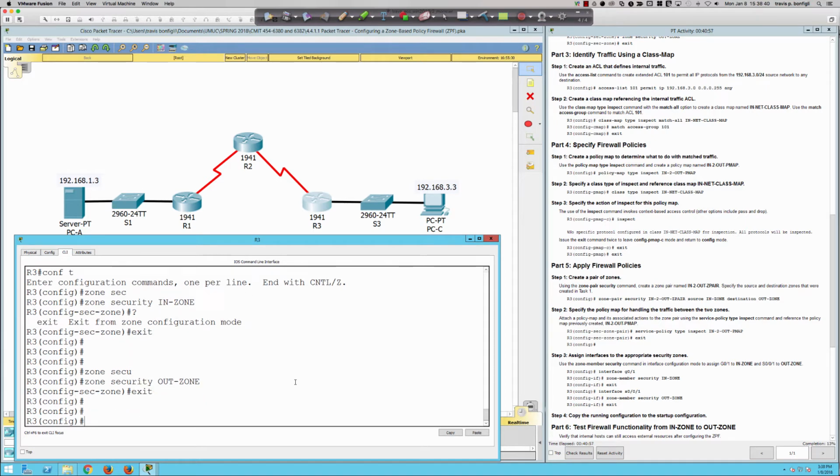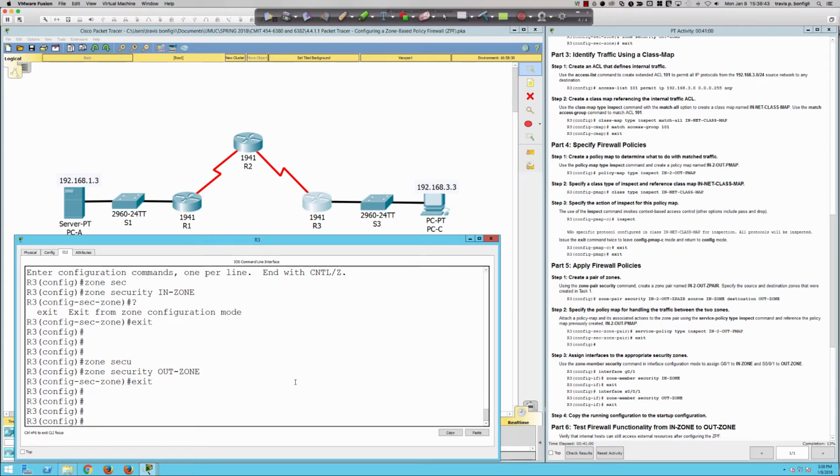So we're going to create an ACL that defines internal traffic, because one of the things you can do with zone-based policy firewall, and I'm looking at this right now, this is my first glance at this activity, is I'm definitely going to do a supplement to this where I'm going to build quite a bit on what they've got here, because I want to make sure I give you a good set of data with which to work, to hopefully clarify your understanding, because you don't have to use ACLs. You can, and there's nothing wrong with that, and that's what we're going to be doing here. But there are also other ways to deal with the zone-based policy firewall.